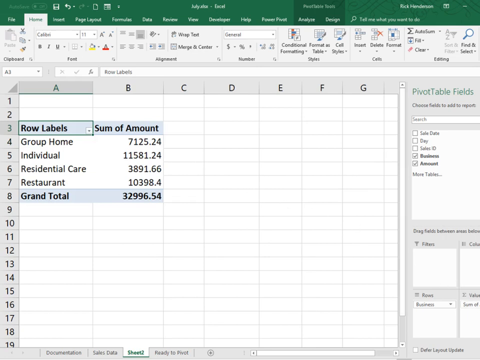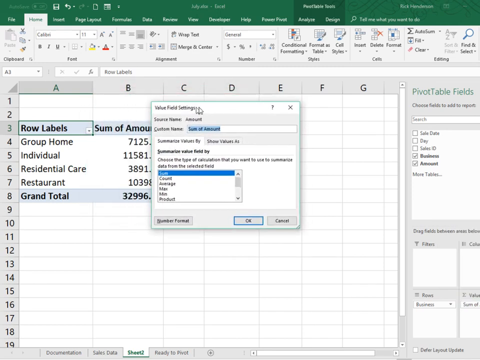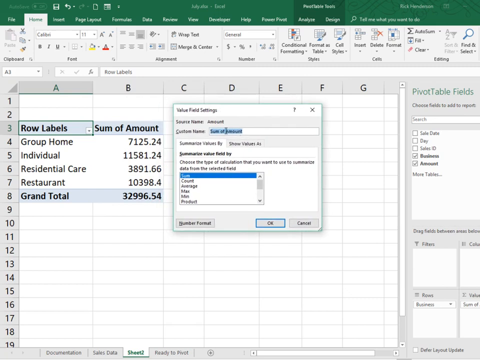And I want to play with this feature here called value field settings, because I'm going to make some changes to the sum of amount. Usually the default names of fields don't make any sense, or they're not very nice names. If it was sum, I would change it to total amount, but I don't want the total amount. I'm actually going to change this to average, and that's the name.